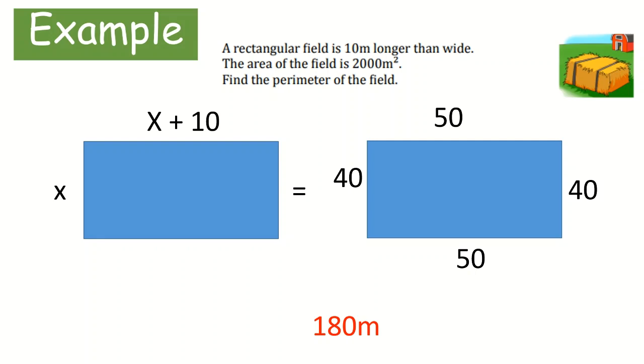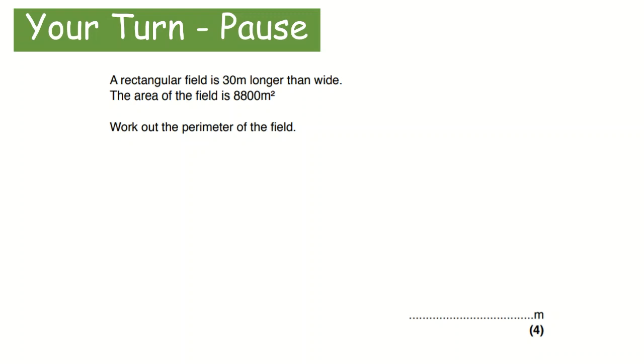That's your example done. Have a go at this one yourself. It is a 4-mark question. Have a real good go at it. If you need to, rewatch the example. Break it down. If you are struggling, just do it step by step. Form that equation to begin with. Find your factor pairs. Put them into your brackets. Make them equal 0, and then solve. Good luck. When you return, the answers will be on the screen.